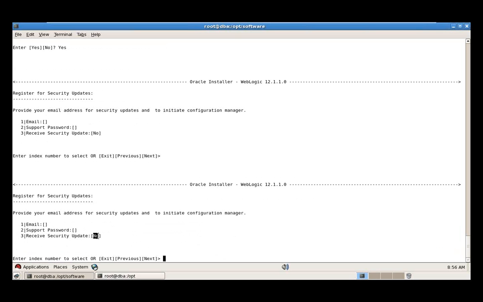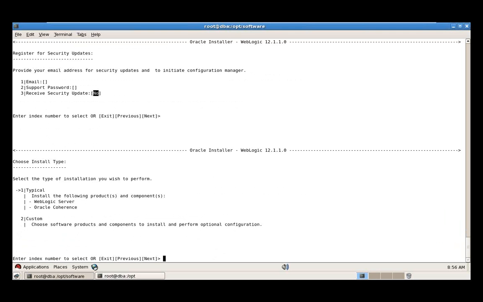So I am done with that part. Now I am going with the next. Clear what I did for security update? I don't want to receive it. So I selected option number 3, where I have to make it as a no. I made it as a no. And the second immediate thing it asked me was, do you want to bypass that process? So yes, I want to bypass this process. So I selected yes and I press enter. See, whatever it is prompting you, you are giving those details.